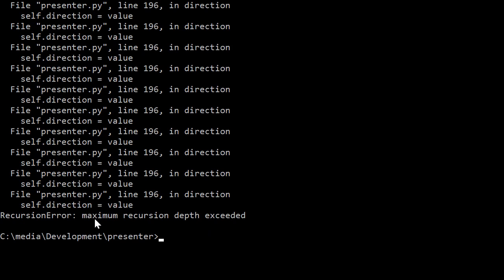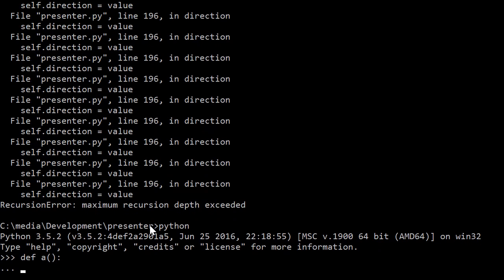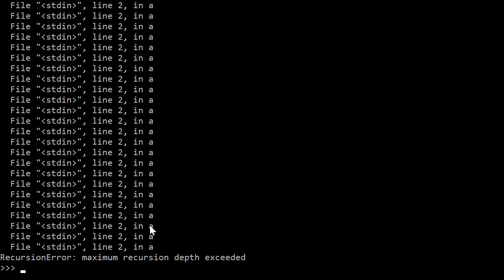The reason why this usually happens is something called recursion. So I will show you recursion in its very basicness. So that's recursion.